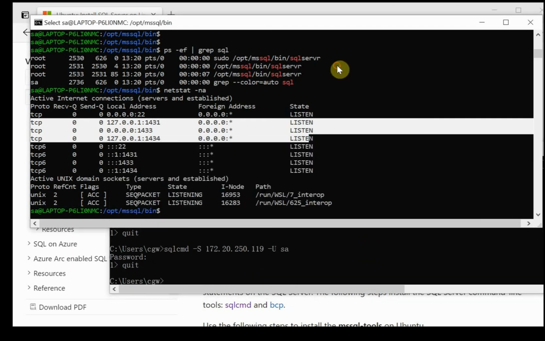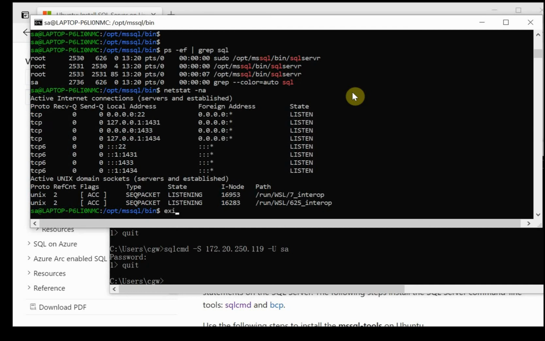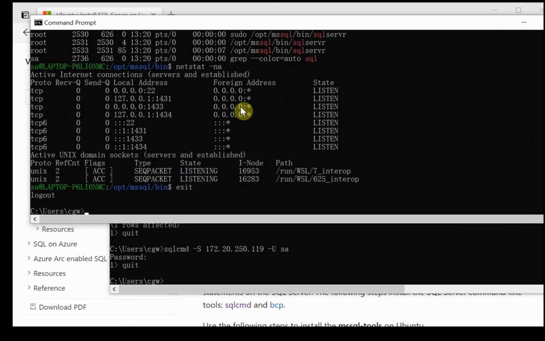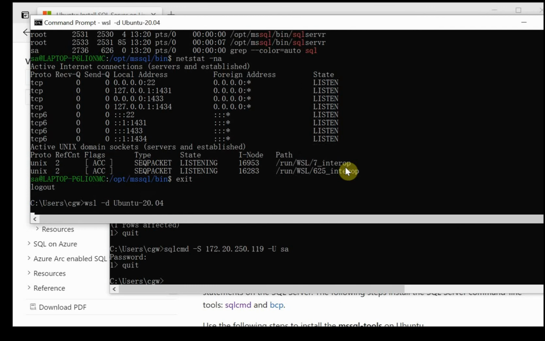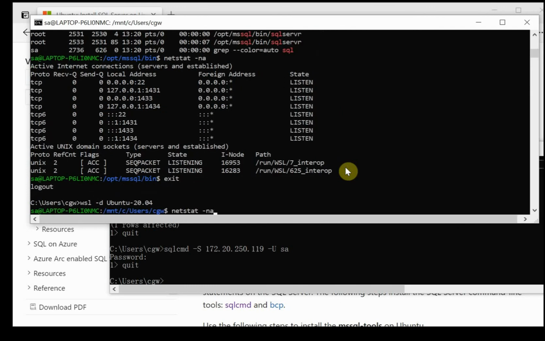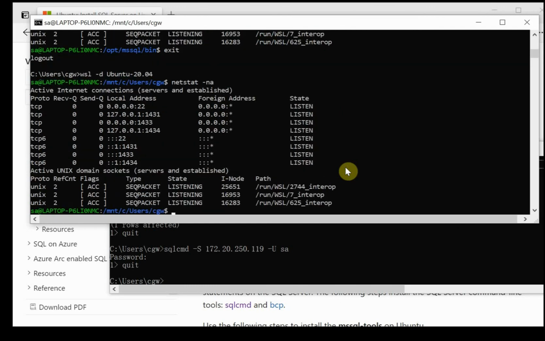Now the reason you put it into the background is, if I exit this session and return to this session, let's see, it is still running here.